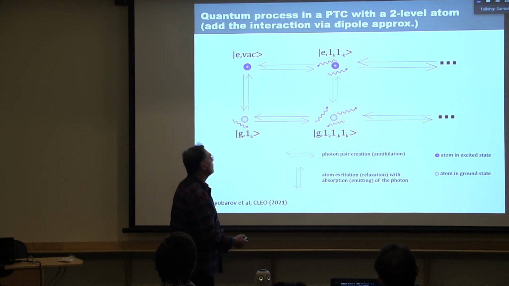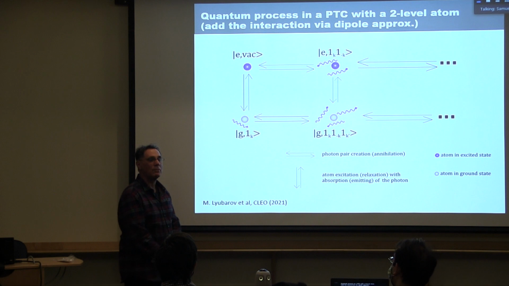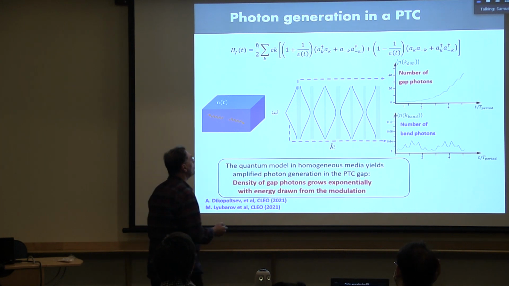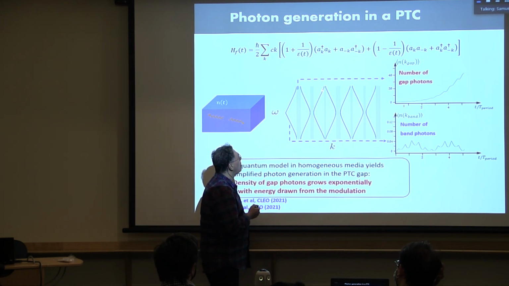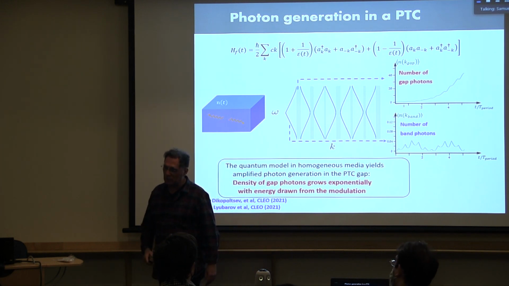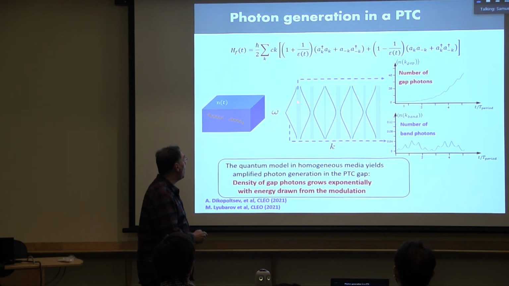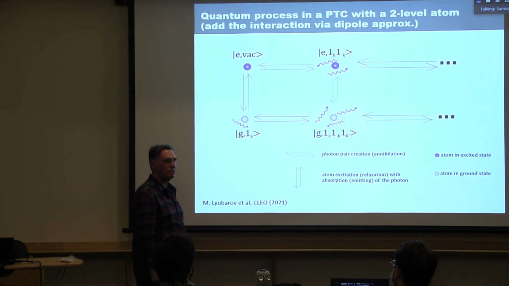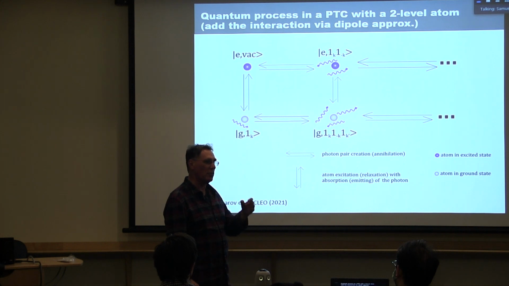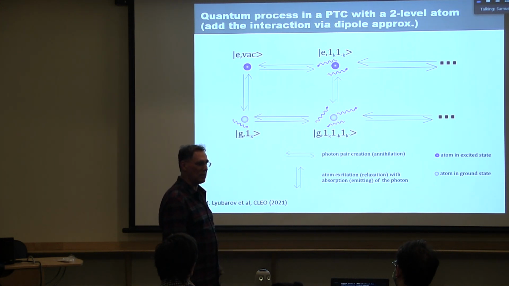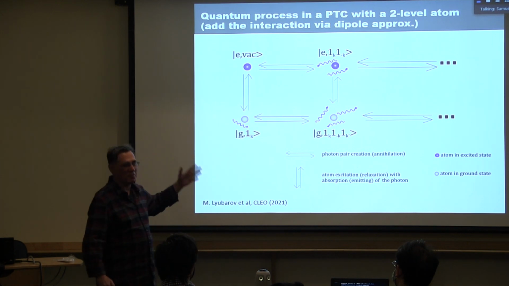But there's another thing that we can do. We can actually calculate the lifetime of the atom and at least answer that. So the lifetime of the atom is what I told you before. When you take the atom's excited state closer and closer to the band edge, it turns out that what really matters in the emission rate is the density of momentum states. And if you are on the band edge, slightly into the band, the atom will live forever in the excited state. And energy is taken from modulation of epsilon all the time. And you create coherent photons in this business, that's the point. This is the amazing part. It's not an antenna. Think about the atoms, everything is in thermal states.